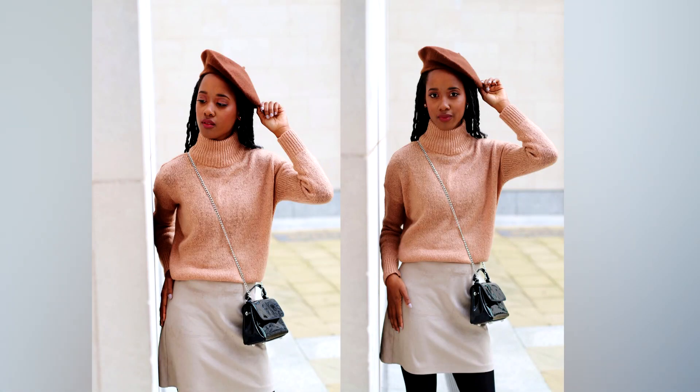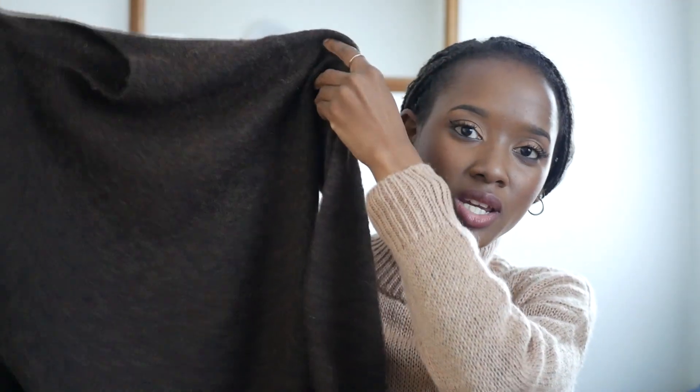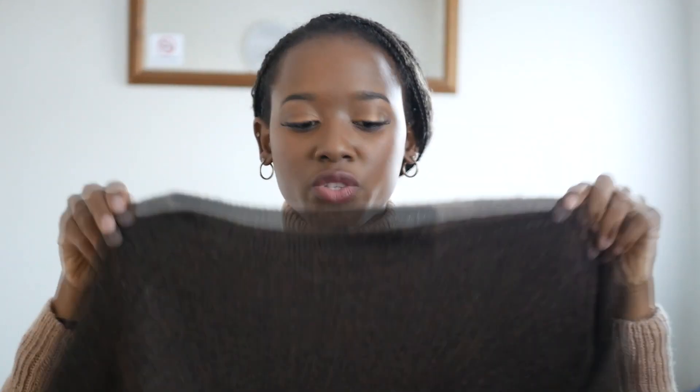Now for my wardrobe essentials — my first is this knitwear I picked up at a vintage shop for three pounds. I actually had the same sweater before and paid full price at a store. Another sweater I picked up from the charity shop was this brown knit — really thin but very warm. I cannot wait to wear it with my golden jewelry. Both were three pounds from the charity shop — what they call charity shops here is basically a thrift store.